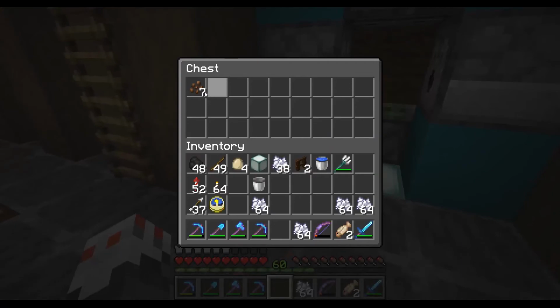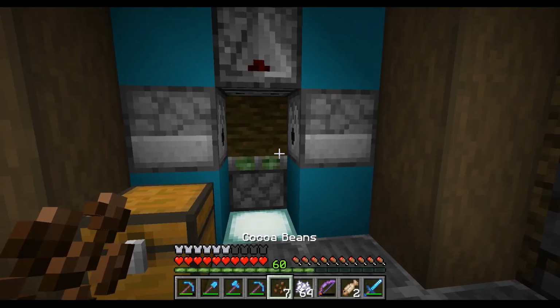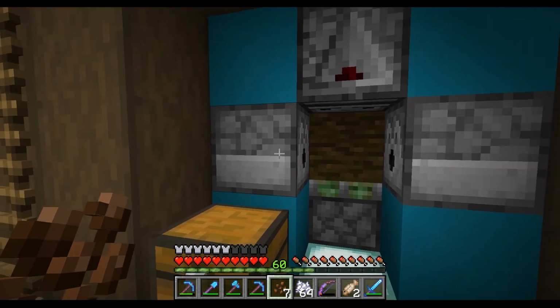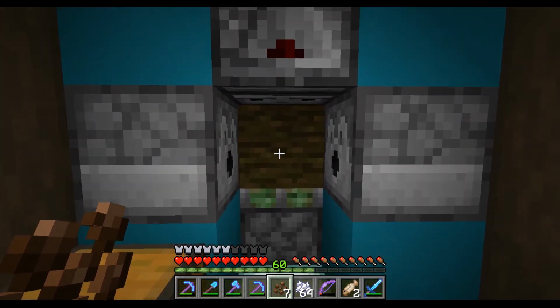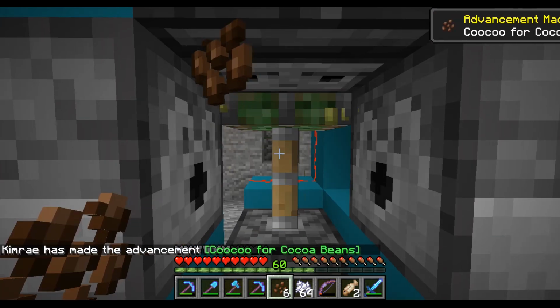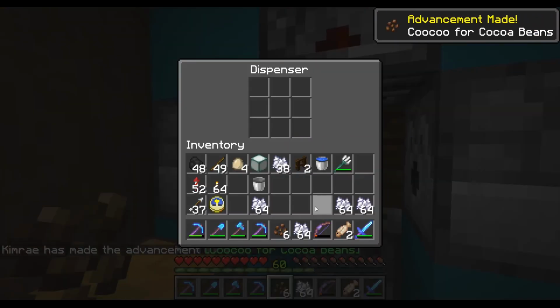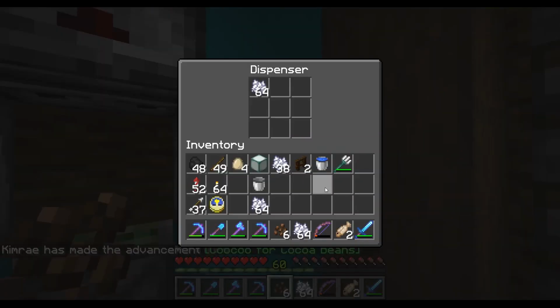Then of course this here is the, I don't know how to say his name exactly. I think it's Vitergavia, something like that. Of course there will be a link to his cocoa bean farm. All you gotta do is just hold down right click, and boom, there you go. Of course, it does help if I put some bone meal in.